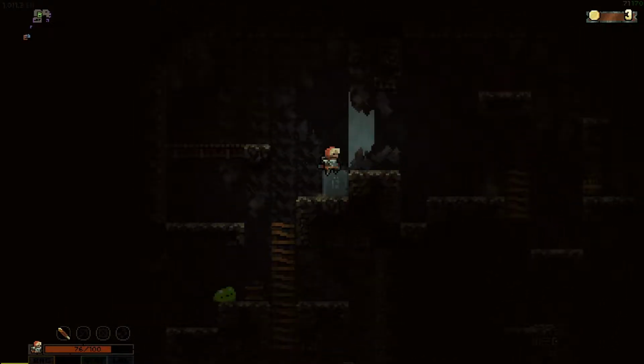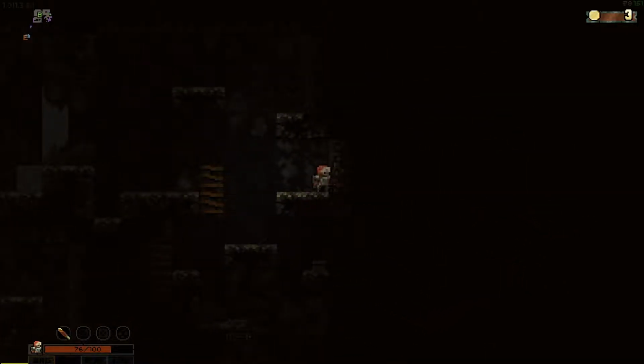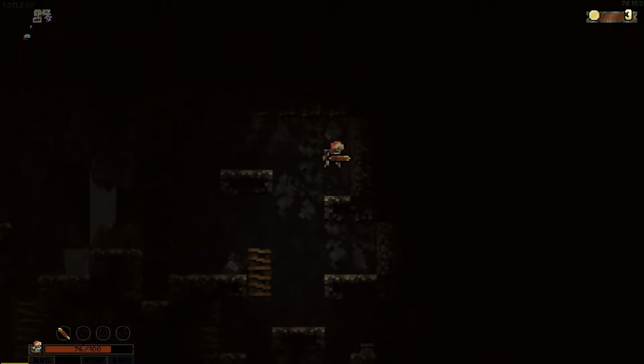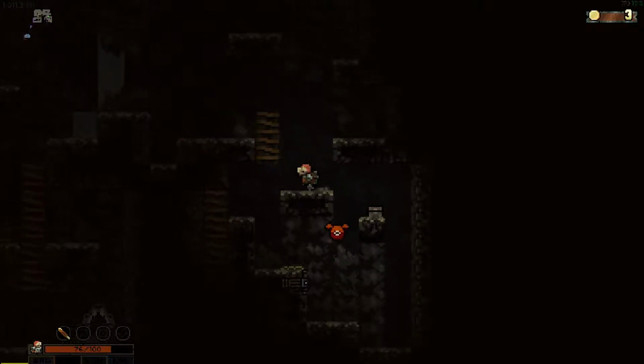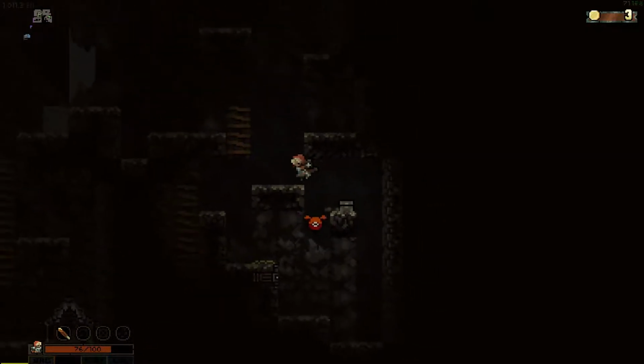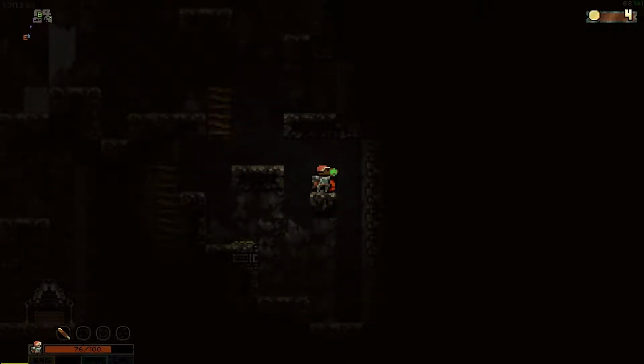Don't fall. Even those basic of enemies are a bit of a problem when you have really bad weapons and no skills to go along with them. The skills are really important to make sure that you can actually efficiently kill things. And that's an arrow trap down there, it looks like.